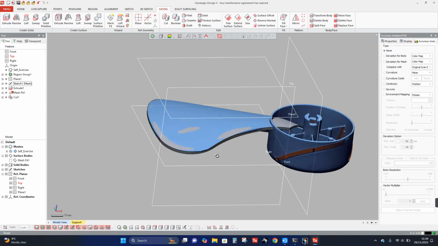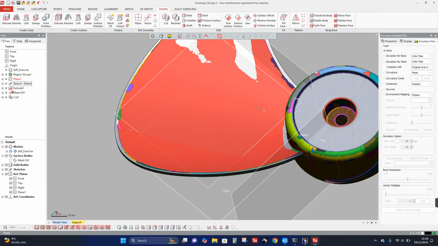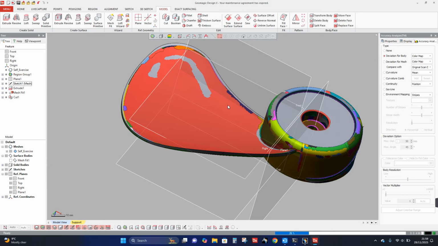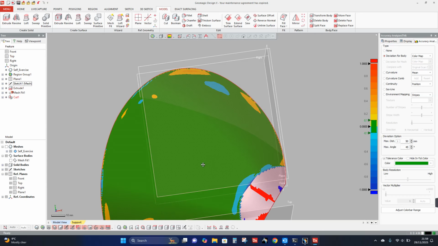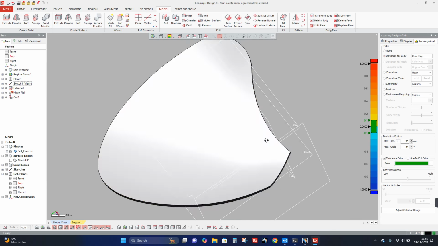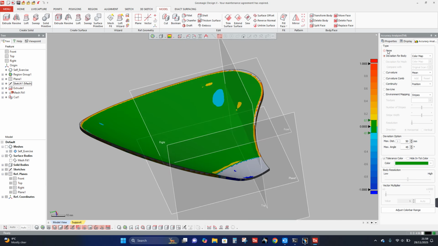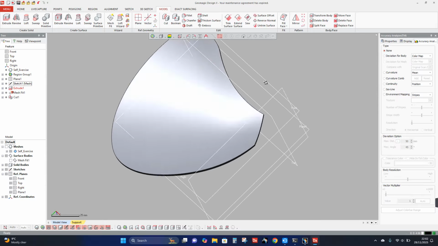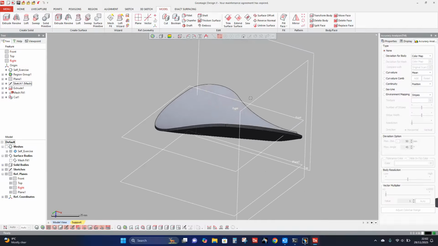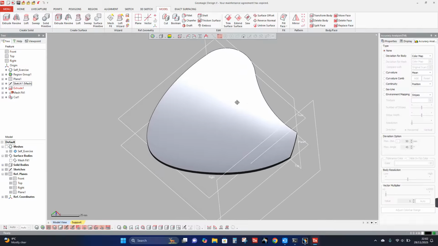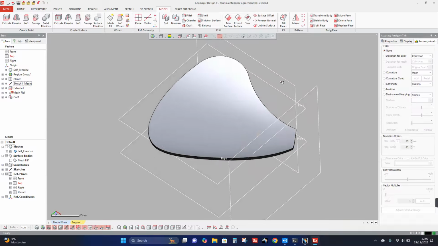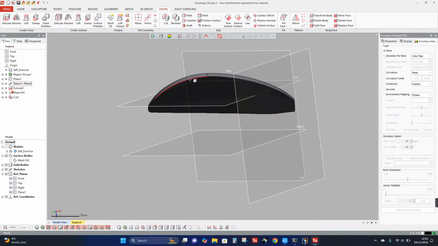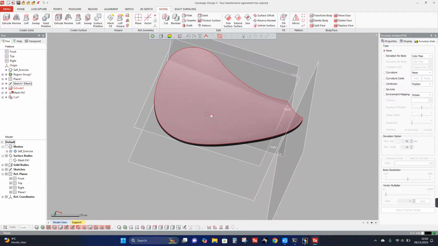Here you can check deviation for body. This is deviation. Now you can see we have a clean solid plate that matches the scan geometry from both the front and the back sides. This is our master blade and we will use it to generate the remaining blades of the fan.